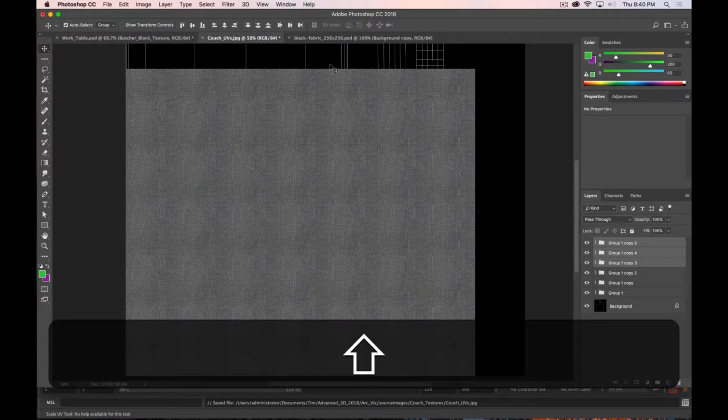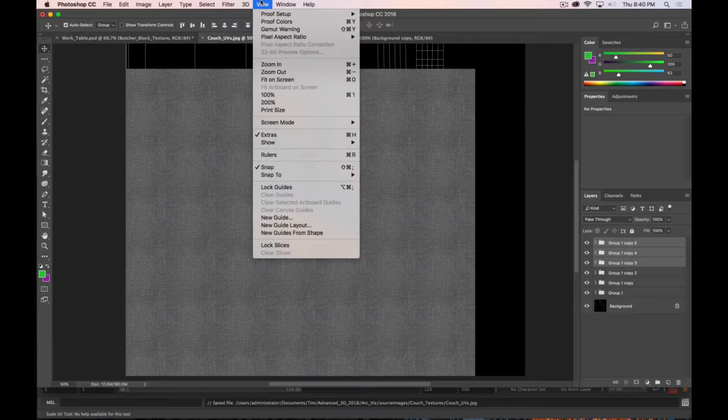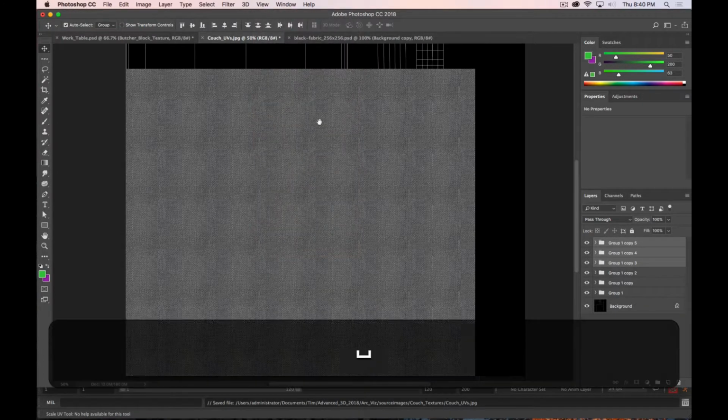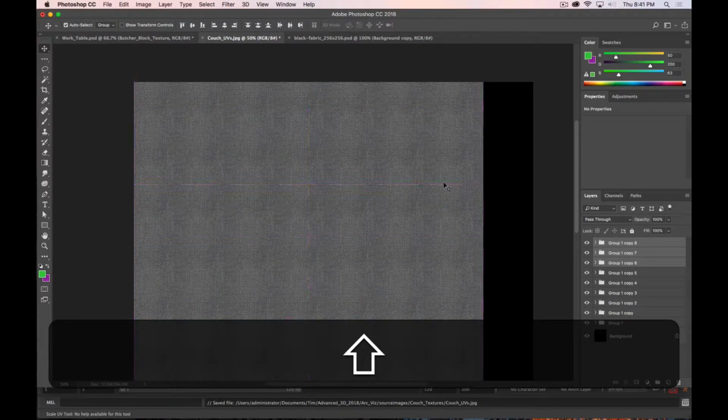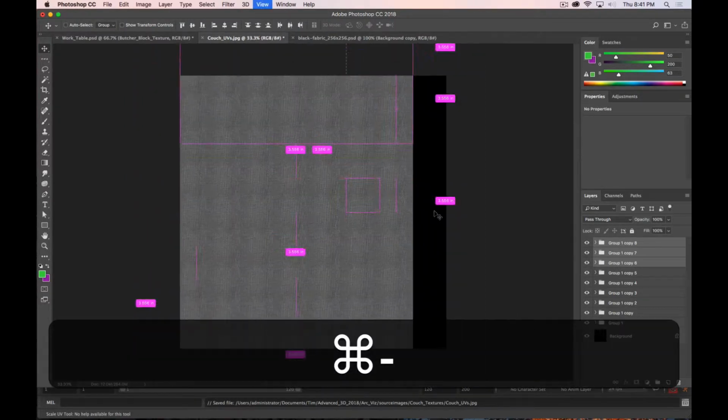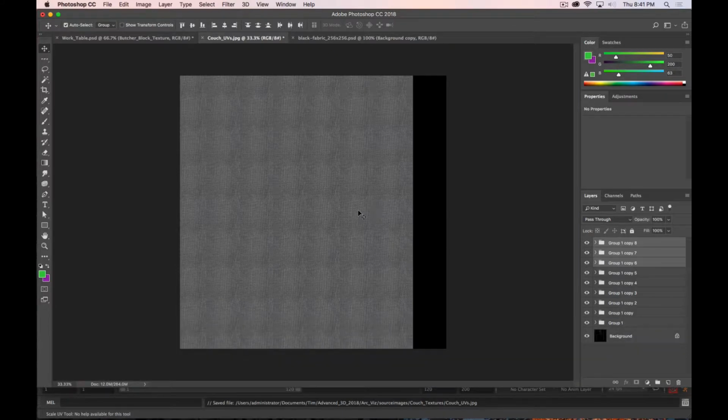I do have snapping turned on in Photoshop, which, if you're not familiar, is in View, Snap. Turn that on and it'll snap to the edge of the previous layer, which is nice and handy. And I will snap that in there. Okay. So now we have our fabric texture established. Again, you can see that it is tileable, or that it is tiles. You know, there are more elaborate ways that you can make sure something is truly seamless and less obvious. There are videos out there for it. I'm not going to spend the time on that today.